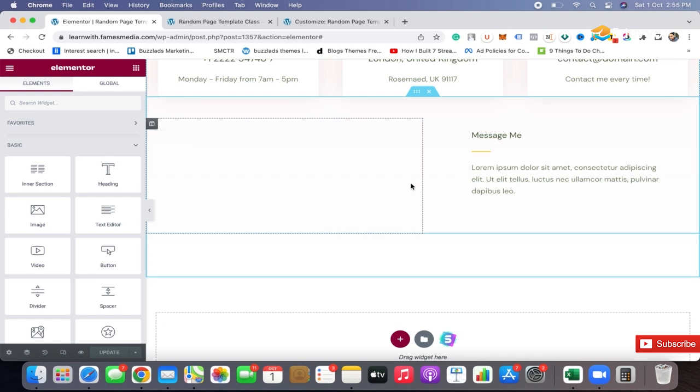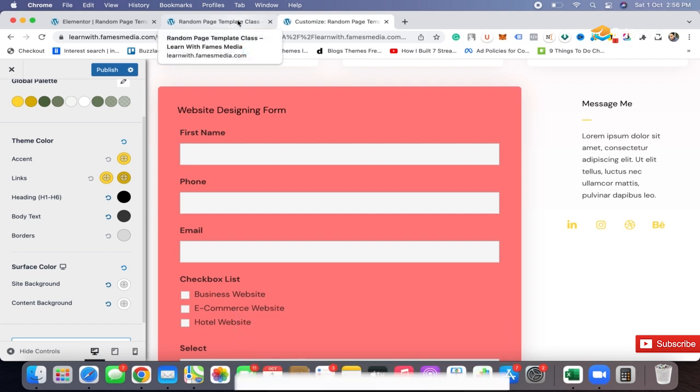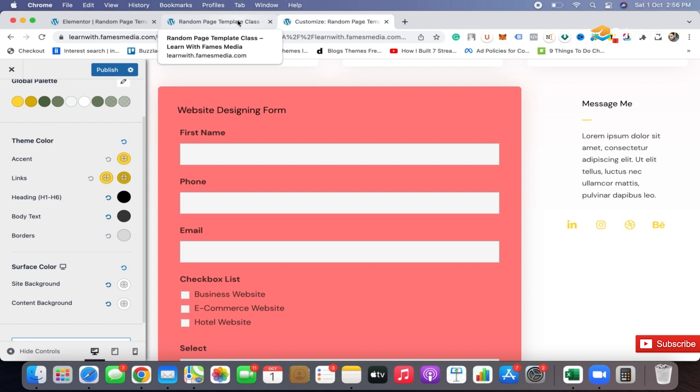Alright guys, so this is how we can easily implement any sort of forms and get the queries over your emails. And also you can make it very dynamic, like changing the colors and also getting the details of your leads from your dashboard by going onto the submissions.